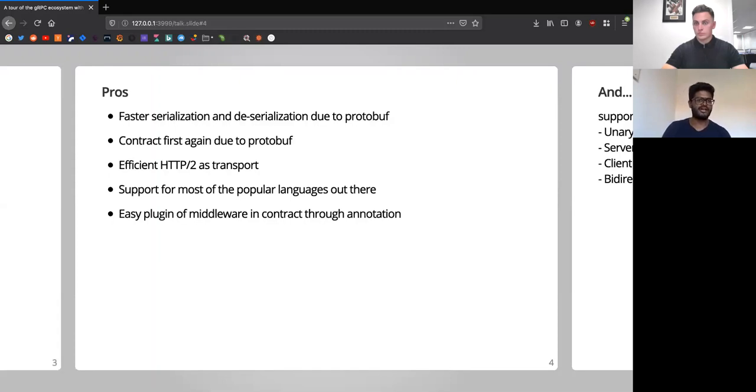The third thing is that it uses HTTP2. It mandates it. There is a very significant amount of web traffic and APIs written in HTTP1. But there are a few benefits which I would like to boast about for HTTP2. One is header compression. If you're sending headers, HTTP2 is efficient. It also allows you to multiplex multiple packets over the same TCP connection. So it utilizes the TCP connection to the best compared to HTTP1.